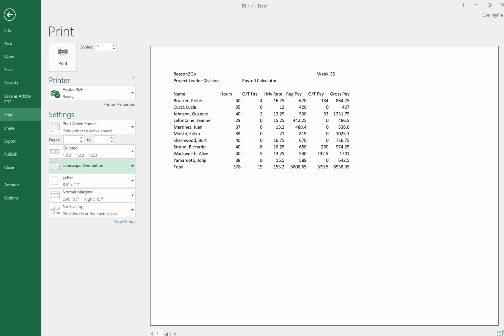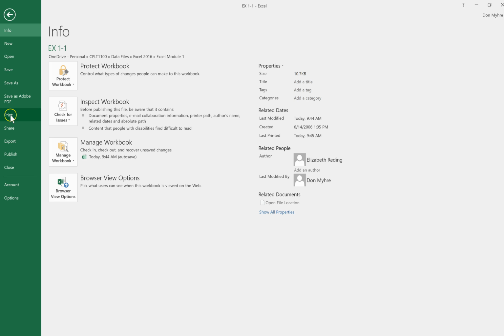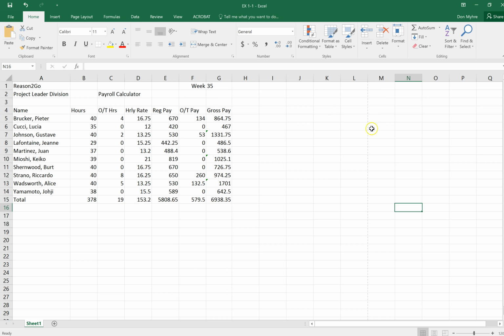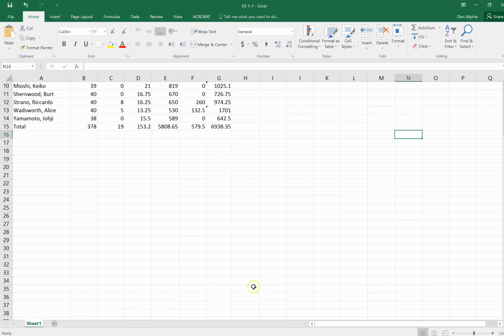But the more important thing about this is now, when I go back to my worksheet, you'll see these little dotted lines now. They weren't there before I hit the print preview. So if you're ever in a situation where you're working on a worksheet and you want to make sure it fits on the same page, that's what you can do. You can just go up to File, Print, and then Back, and it will put in the dashes. Here's one side of the paper. And you'll notice here's the bottom side of that paper. So everything in this dashed line from here to here is one page.